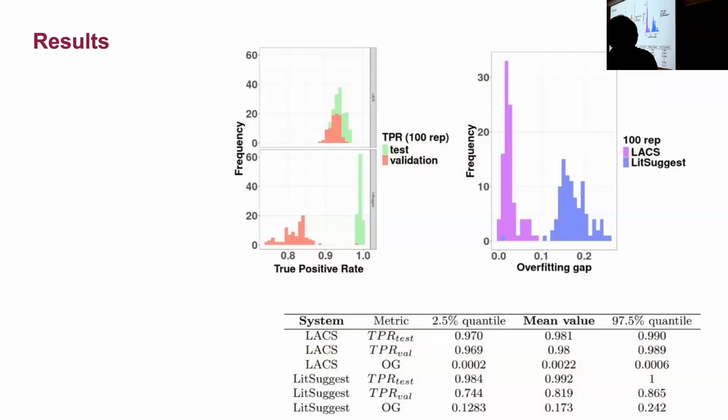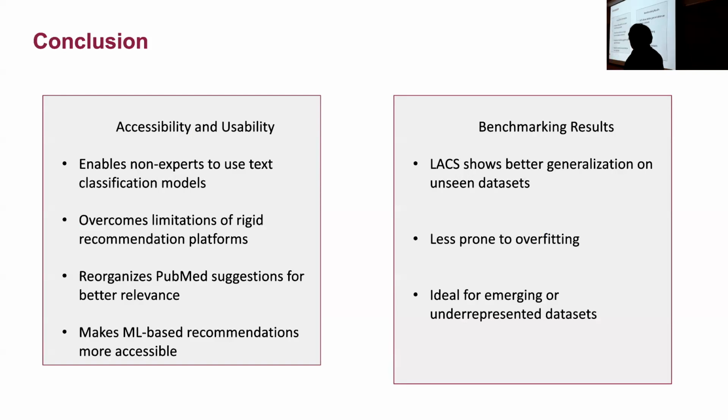And this is measured with this overfitting gap. The overfitting is that you feed the machine with the knowledge you provide, and the machine cannot predict new information. So my system relies on different bases than the NIH system, and it's able to have a lower overfitting gap. So it has better performance in new scenarios. That's it. And this is the conclusion.